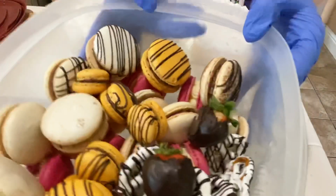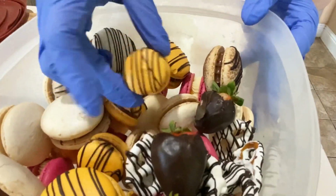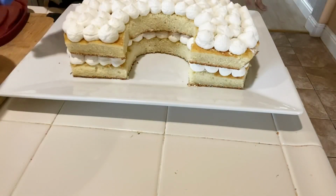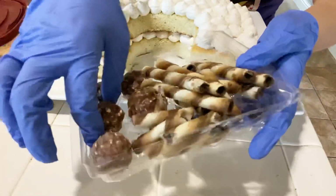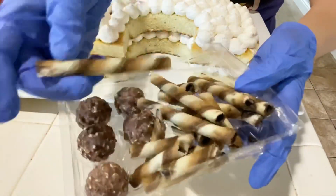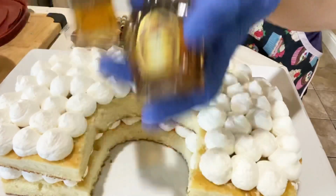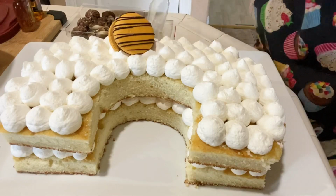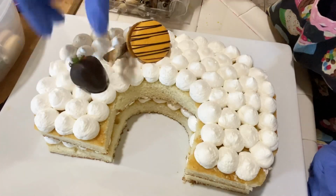I just wanted to share with you guys how I decorated this cake. I used strawberries covered in chocolate, some pretzels, and then some macarons. And then I also used these Ferrero Rocher and these wafers as well. Lastly, I'll be adding these mini alcohol bottles. I do recommend using the plastic ones over the glass ones because the glass ones tend to be a little bit heavier for your cake.